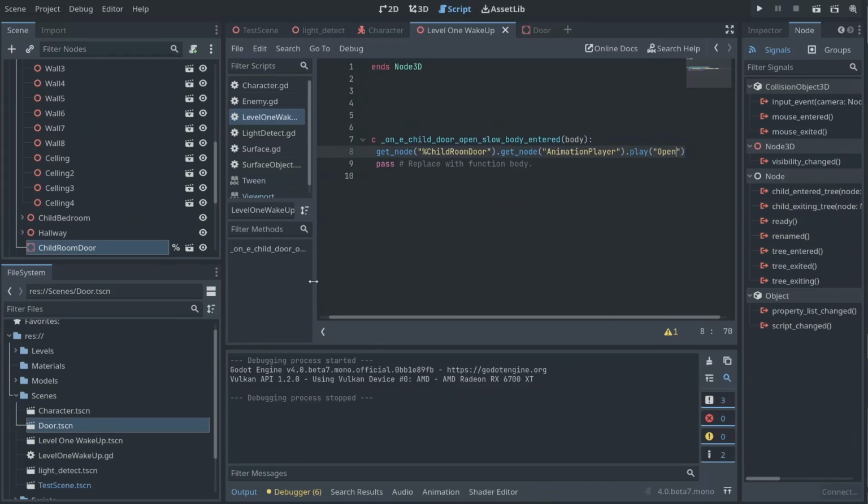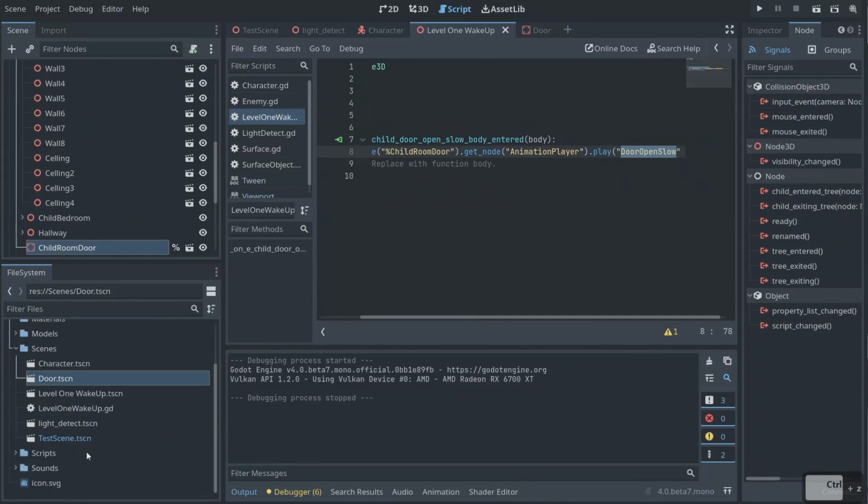Maybe there's something I did wrong, but I ran into this earlier. For whatever reason, Godot does not want to play the sound of the open door slow. I don't know, maybe it's too long or something like that, but I'm going to do some more research on my end and try to figure out what's going on. But that's just something to keep in mind.